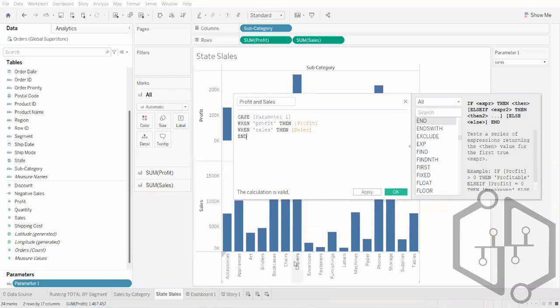See, the calculation is showing as valid. So when profit, then show the profit. When it is sales, then it is sales.